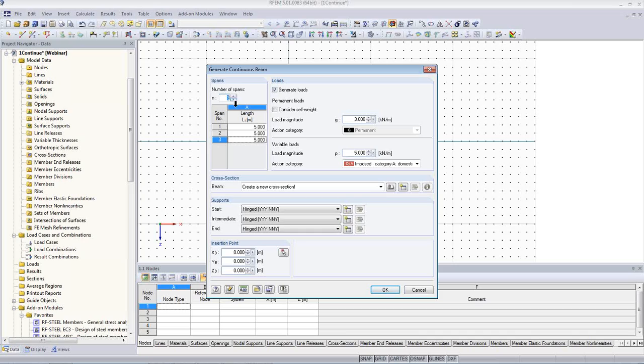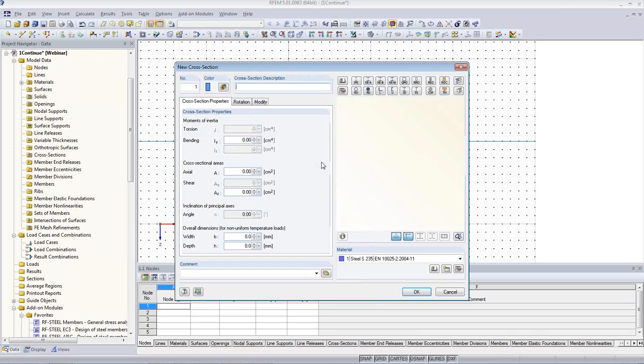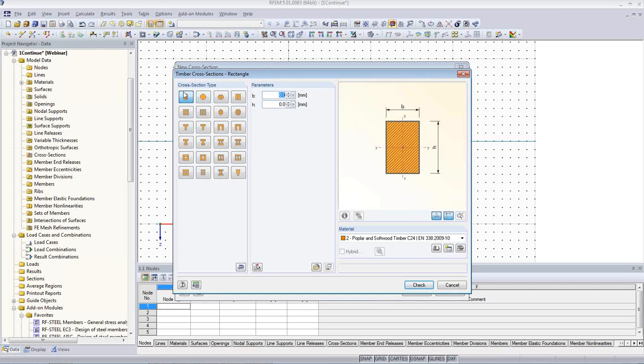You can set here the number of spans, you can set here the distances. I want to create load cases: self-weight, load magnitude 3 kilonewton per meter, variable loads 5 kilonewton per meter as a default. I want to create a cross-section, so I can choose here from the cross-section type, rectangle, and we say here 300 millimeters by 500 maybe.